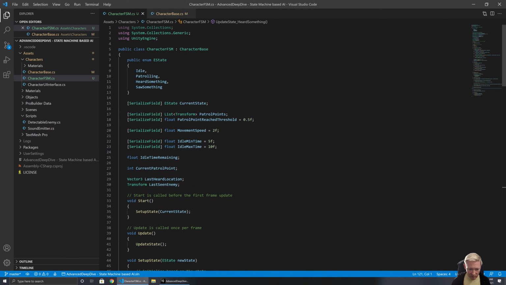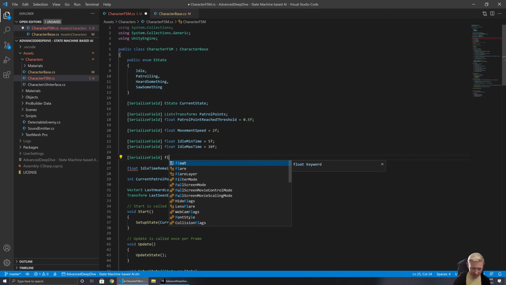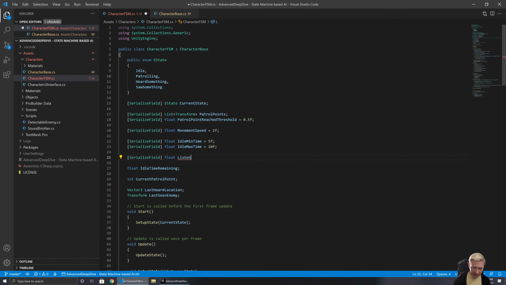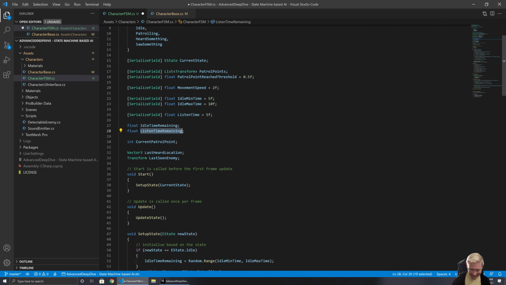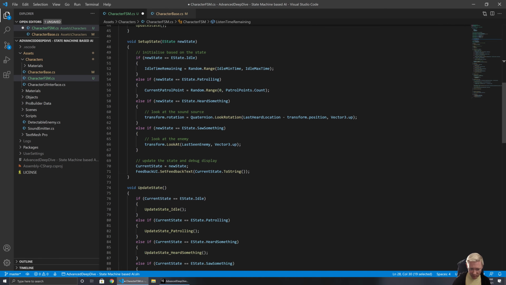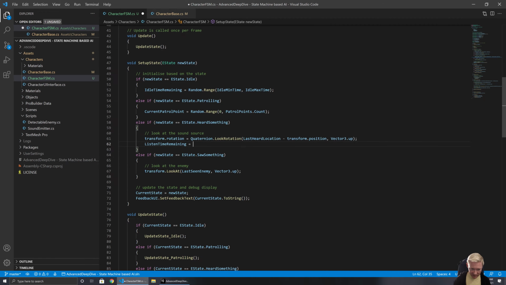So if we've heard something, what we would probably do is listen time, let's say for 5 seconds, and then we would have listen time remaining. So what we will do is when we hear something, we will keep listening and focusing on that until time has elapsed. So our listen time remaining is our listen time.